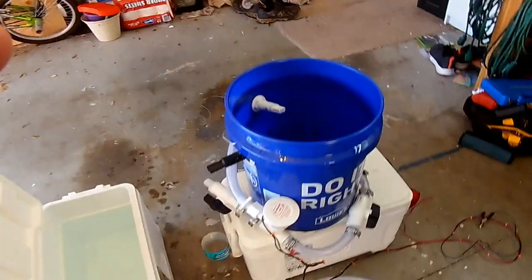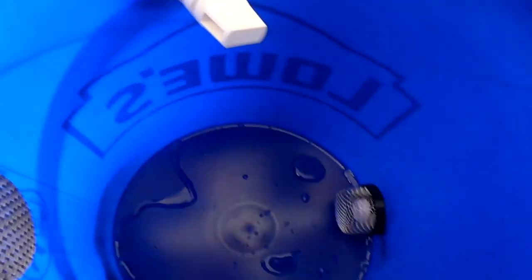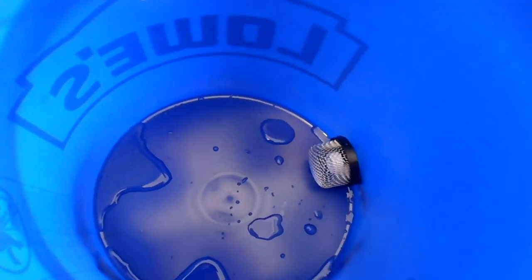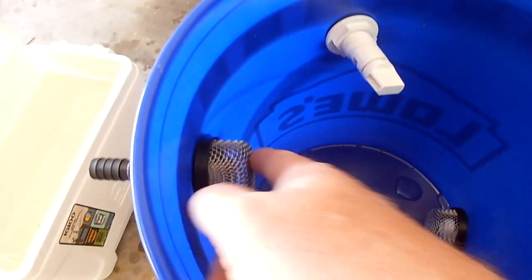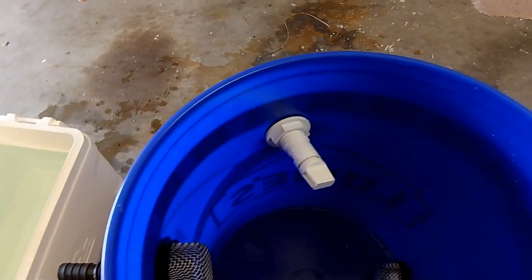All right, so here's kind of the finished product. Give you a quick rundown of it. The bottom, we have a drain installed for the recirculating. Up top, we have another drain for the raw water overflow. I'll see your input here.